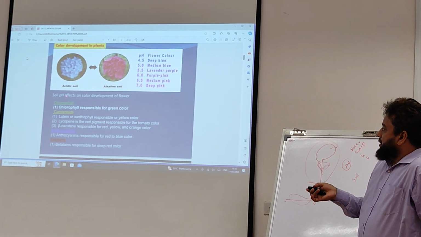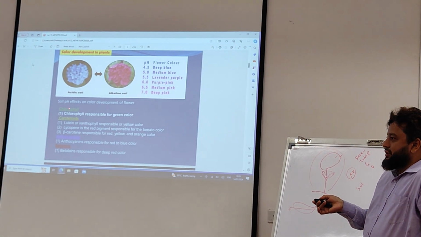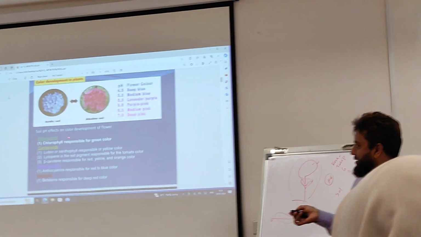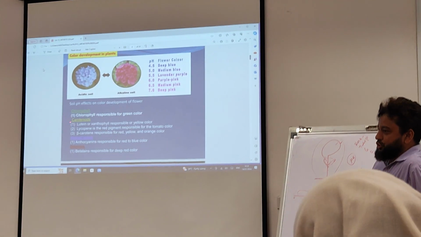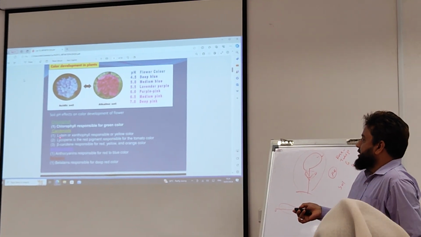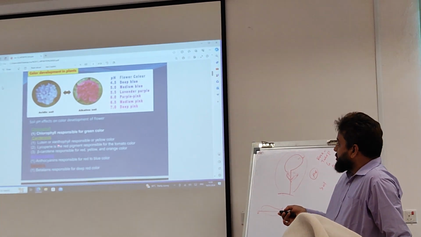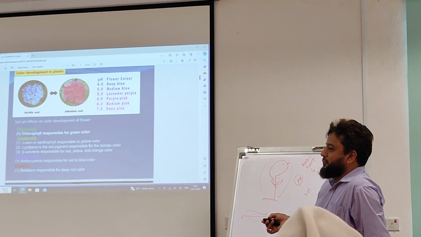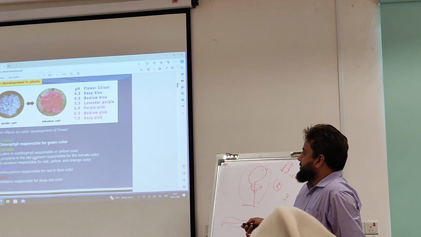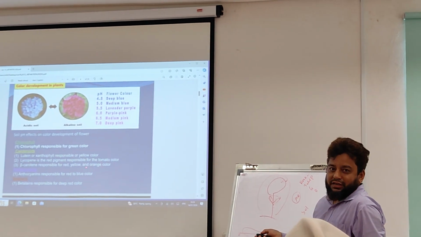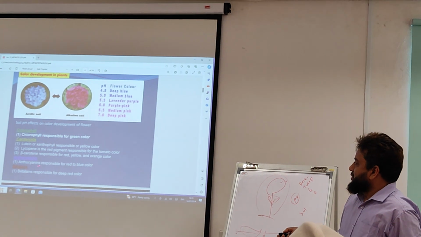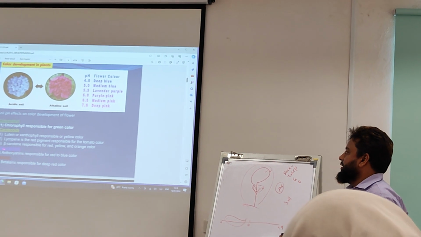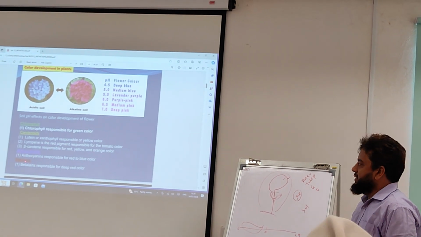Right? Okay, so here you can also see if the flower petal has this one, it is chlorophyll, then this would be green in color, and also here you can see greens, right? If the flower petal has this one, it is lutein and also xanthophyll, then maybe it will become yellow color. And if the flower petal has lycopene, then it becomes tomato red color, right? And also, if it is this one, then it can be red, yellow, or maybe orange color.